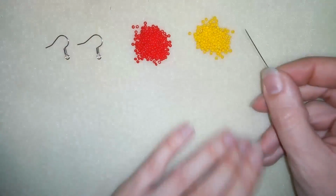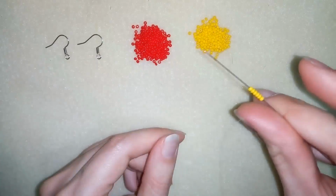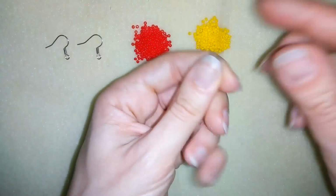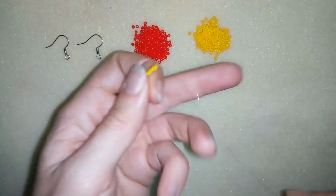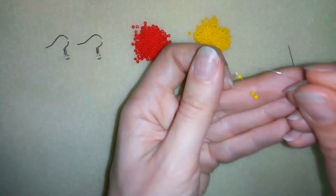So now I'm going to start by taking about an arm span of thread, and I'll be back. Okay, and I'm going to start by taking 6 yellow beads. Okay, and I have my 6 here on my needle, and I'm going to slide them down. And then I will stick my needle in my mat and I will make a knot here.